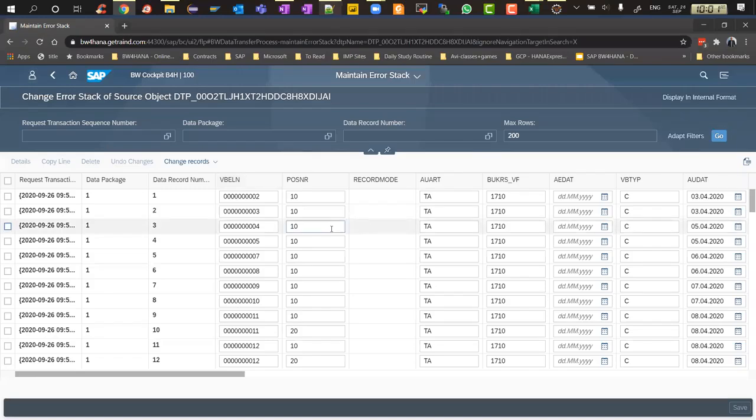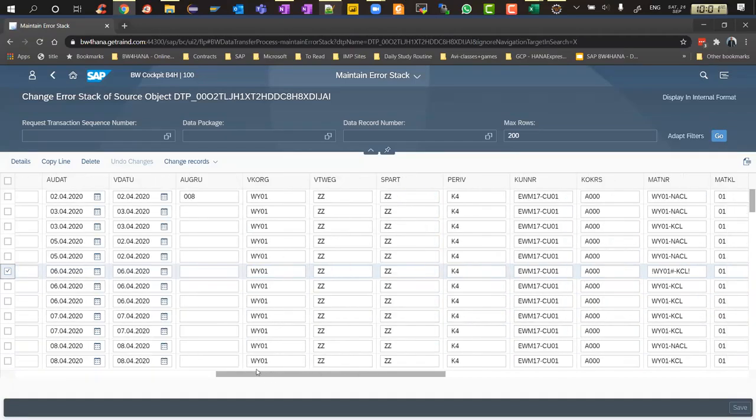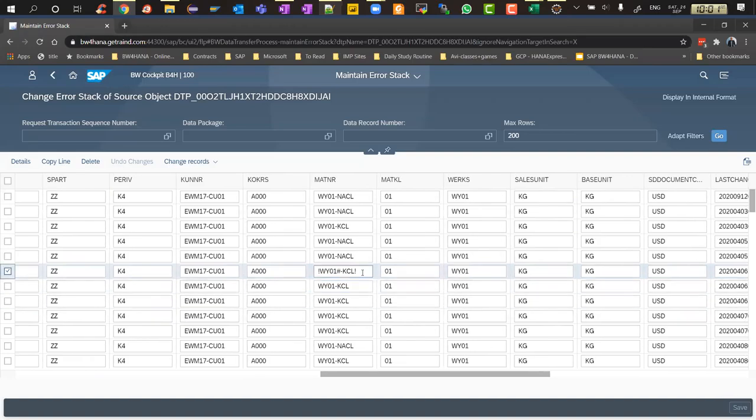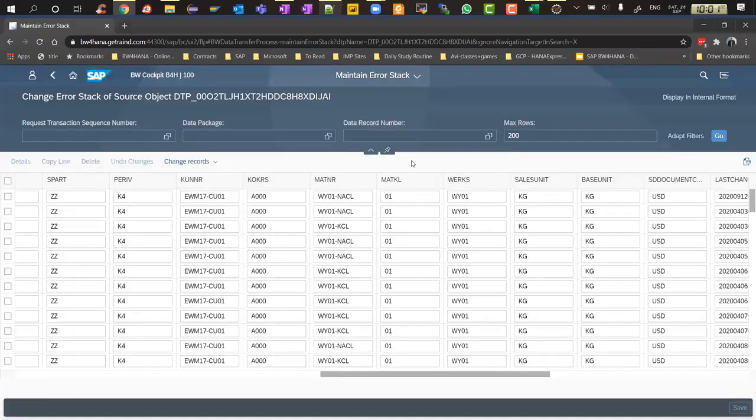Okay, so here now you can edit the record. So I'll just sort by ascending. So we have 6. Okay, we'll select this, and then if you right click, go to the right side, you will see that this guy had a problem. This has special characters. So if you remove the special characters for now, there is a save button which gets activated. So you click on save. Changes have been saved. So you can click on close.